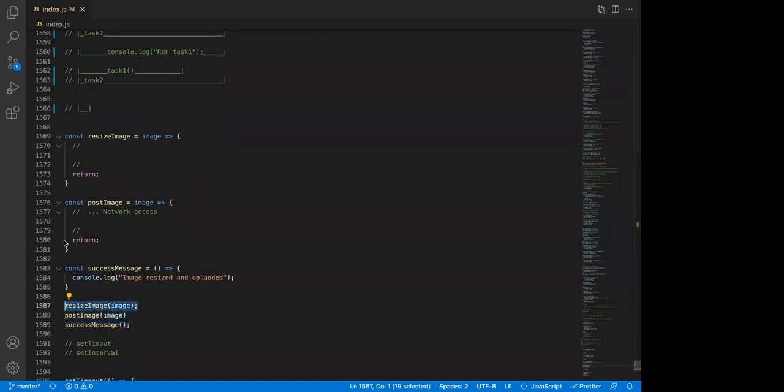So you call resize image, and let's say it takes a lot of time, because image processing is a complicated, tough task. Like we saw yesterday, when we were trying to process an array of 10 to the power 7 elements, there was a significant noticeable delay, right? And during the time when JavaScript's only thread is busy doing this work, this resizing of image and everything, it's completely blocked. It cannot do anything else.